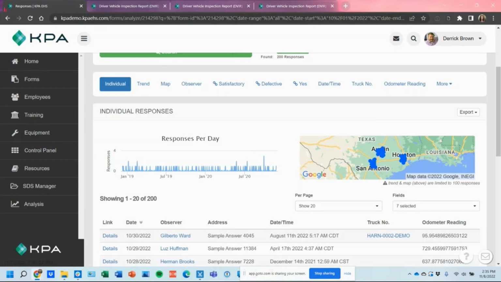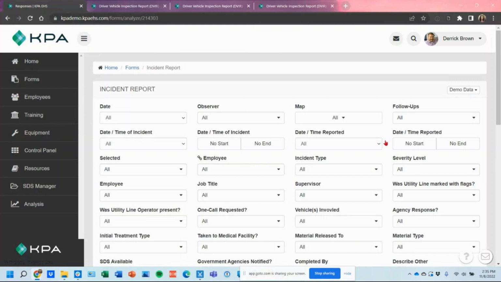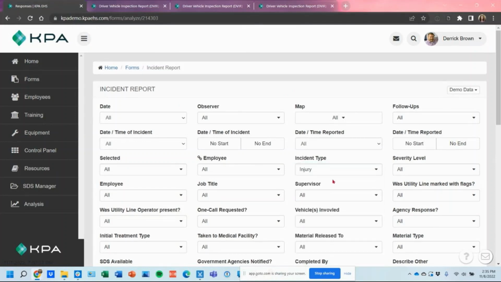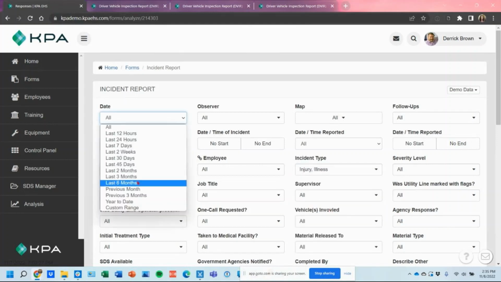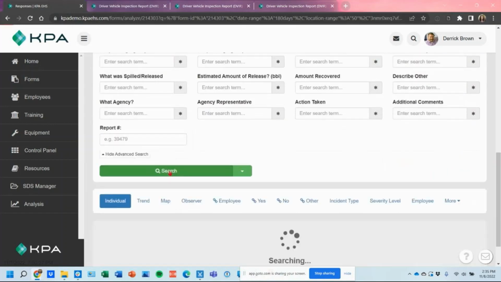So now we'll pop over to the incident reports and show you a few filters you can filter by. So on the responses side, you'll pop into here. And if you had that advanced search open, it will still have that already there. And if you're looking for a certain incident type that you wanted to filter by, you could say, I only want to see the injury and illnesses that happened, maybe over the last 6 months, and filter that data accordingly here.